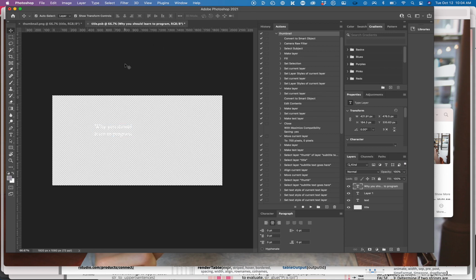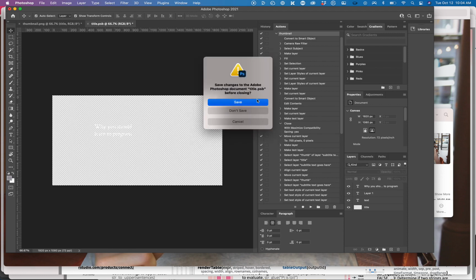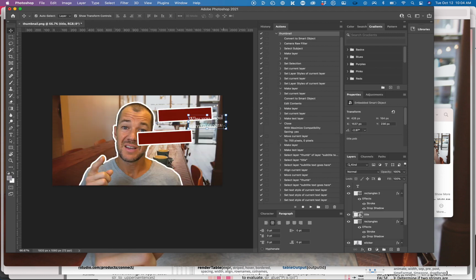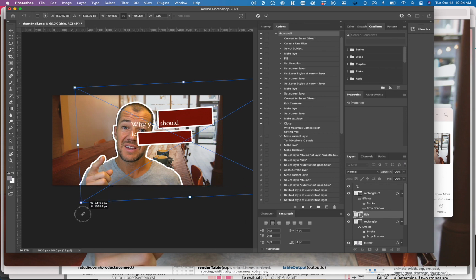But then what I can do is I can just select out of here, close, save this layer. And then I have my text right here. So I can then move it, line it up with my box. And maybe I want my rectangle to be a little bit bigger. Something like this. And I'll probably make my title a little bit bigger also. And scale it up. Something like that.